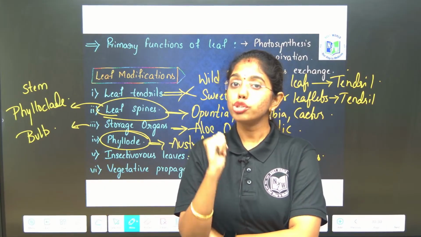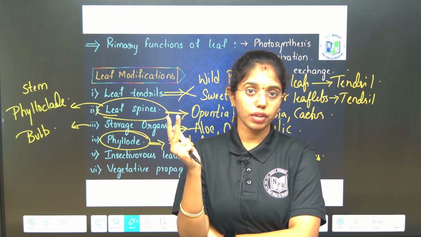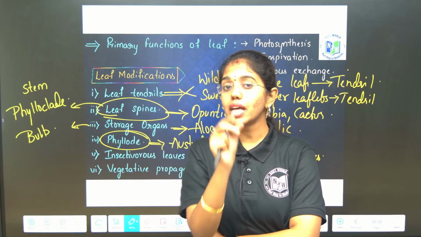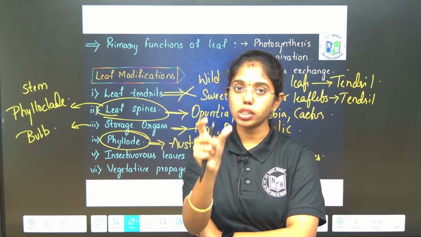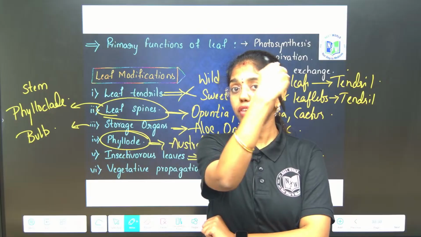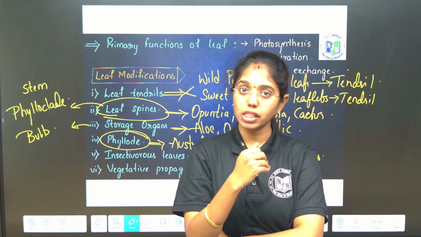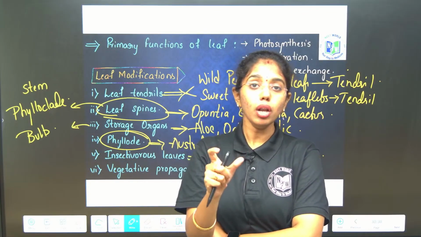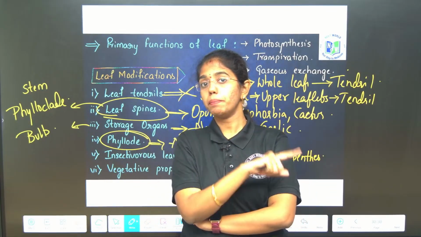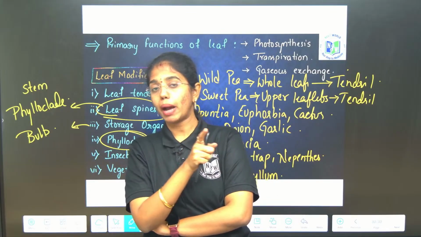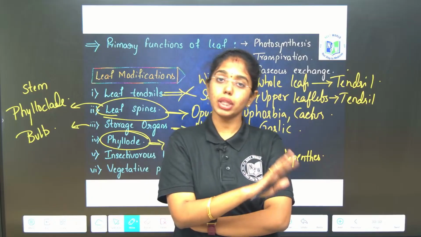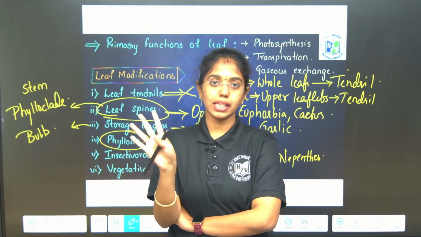Second is shoot modifications or stem modifications, all the three: underground, subaerial and aerial. Those screenshots and which part is modifying to what is important. Third is leaf parts, about leaf base, its modification in monocots and leguminous plants, and then petiole, leaf blade. Types of the leaves and phyllotaxy: simple leaf, compound leaf, pinnately compound, palmately compound with examples, and phyllotaxy with examples.